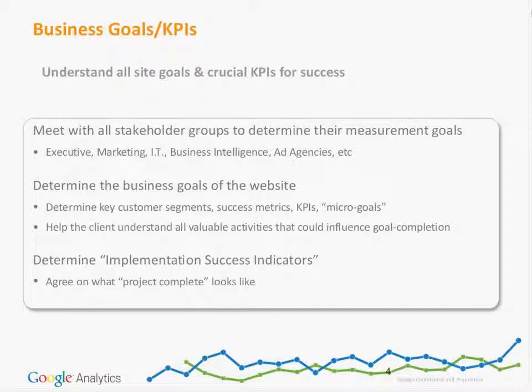The first step in this process seems obvious, but I think that there are multiple layers of depth to which you can go in determining the business goals and KPIs in relationship to a website. What we're doing here is not determining necessarily just the business goals of your marketing campaign. It's the job of each agency to determine how far they want to go in this. A robust web analytics implementation should reflect the general business goals of the client that you're working with, right? And how that translates to the web.